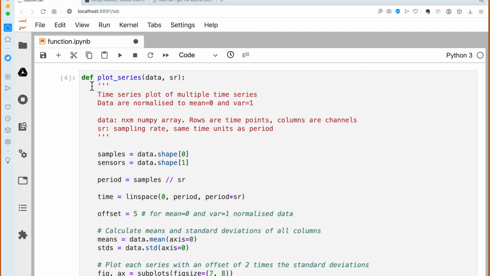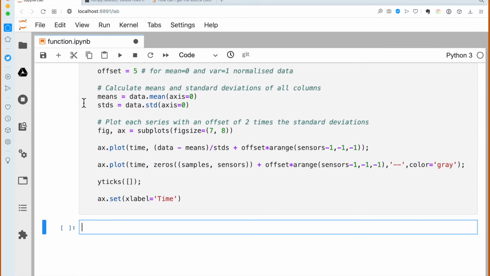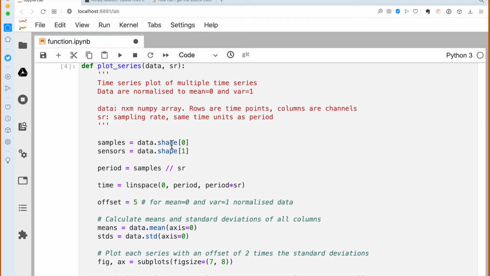It starts with def, short for definition, blank, then a function name, here highlighted in blue. In round parentheses, 2 arguments, so that's input arguments, so it requires data and SR. And it finishes with a colon, and then after a new line, everything else is indented to the bottom of the function. Red means comment, so it's also indented, but it's within triple quotes. Everything that is within triple quotes is ignored, and it's just for explanation of how the function works.